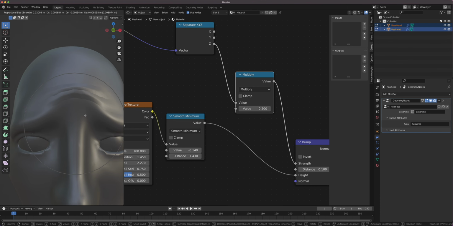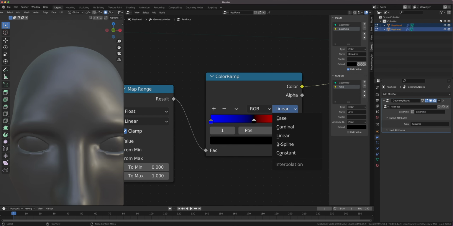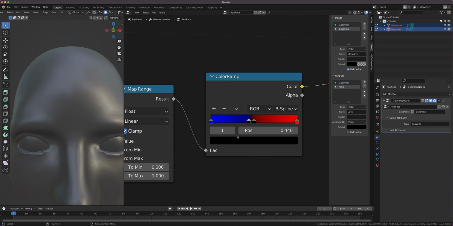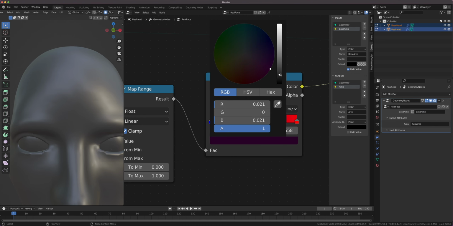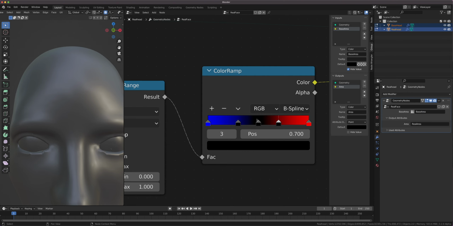So I'm actually gonna go back to geometry nodes, and how can I make this smoother? Because you might occasionally want to do this. So I'm gonna switch this to B-spline, and I'm gonna add some more dark things here in the middle, and I'm gonna add also a third one. I'm gonna make the darker area in the center a bit more controlled, so I'm gonna put 0.3, and then for this one maybe 0.7, so something like that. So the blue gets more gradually into black, and otherwise vice versa.